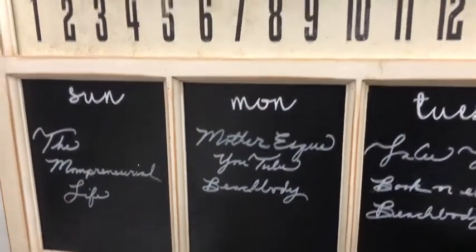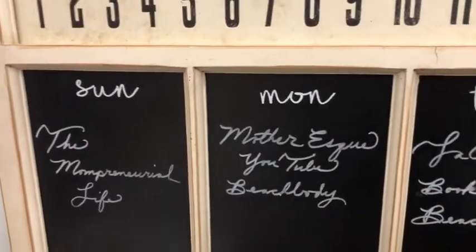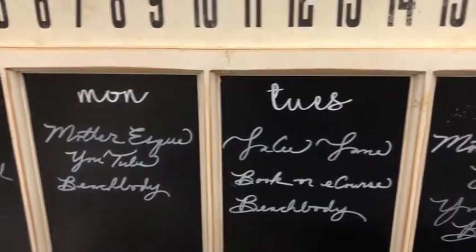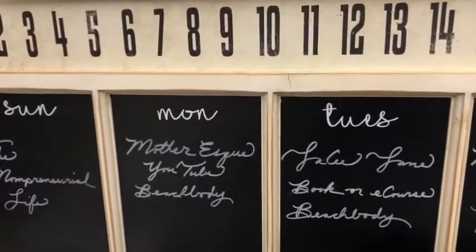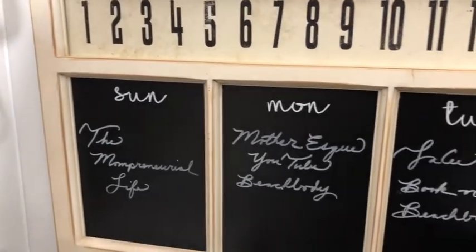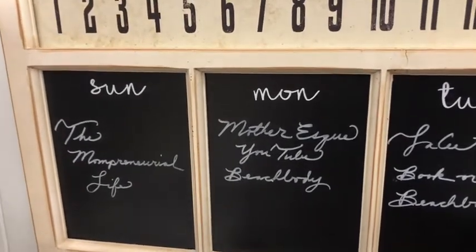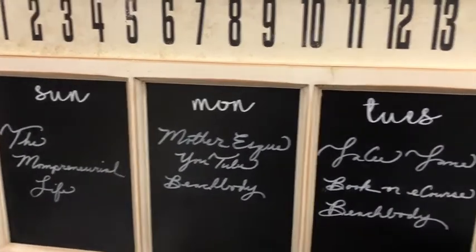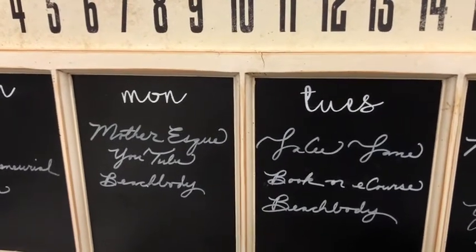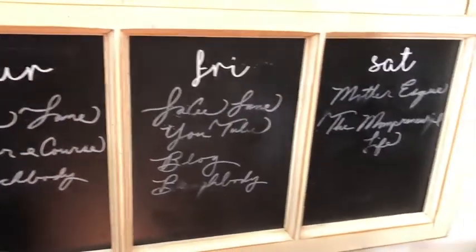This is my weekly board. I got this big board at Hobby Lobby a while ago. This is actually an older schedule of mine — from when I was actively doing Beachbody coaching and working out every day. I have to basically erase the Beachbody stuff since I'm not active with that right now; I'm really focusing on my other businesses. But I'm keeping everything else the same. Sundays I'm working on my blog, Mondays I work on my Bath and Body business, and I'm going to really try to work on YouTube videos. This is generally my schedule for the week.